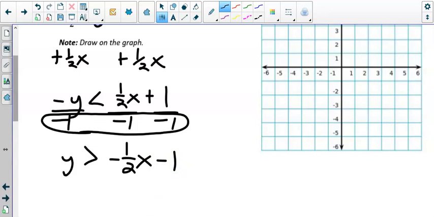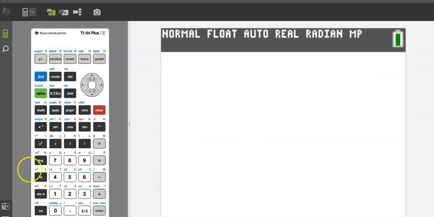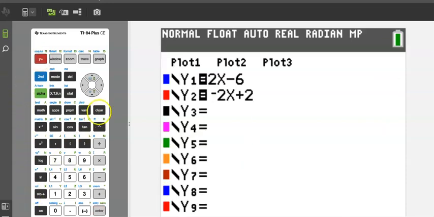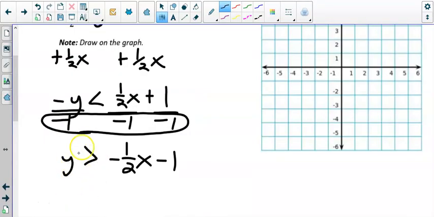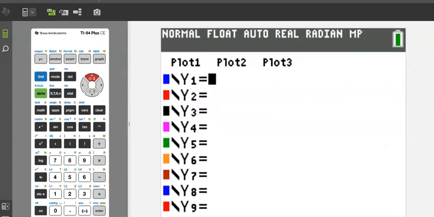There's our equation. And now all we're going to do is go to our calculator. We're going to let it do its job. Okay? So in our calculator, clear all that information out. Clear out my previous equations. How do I show this inequality symbol in my calculator? Yeah, there's going to be shading on this one. So how do I tell my calculator to shade? How do I show that greater than symbol in my calculator?